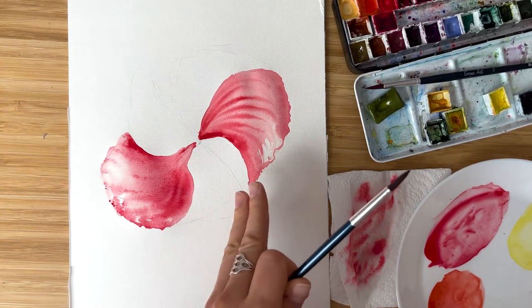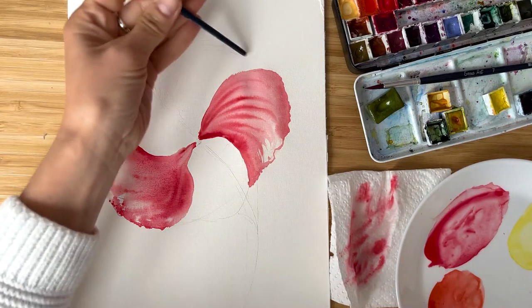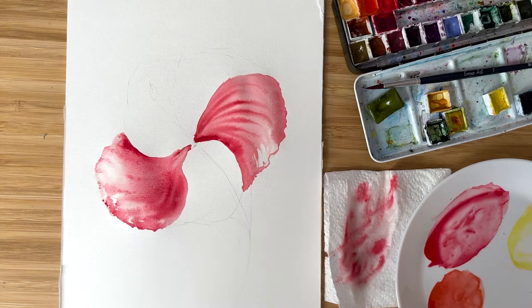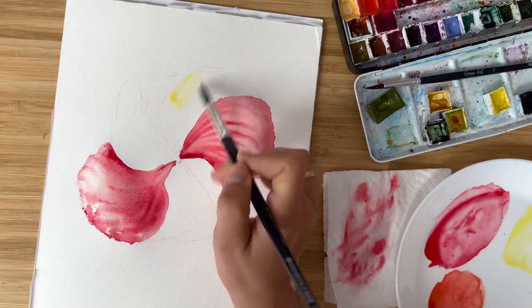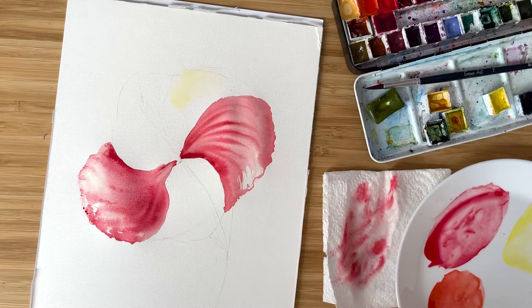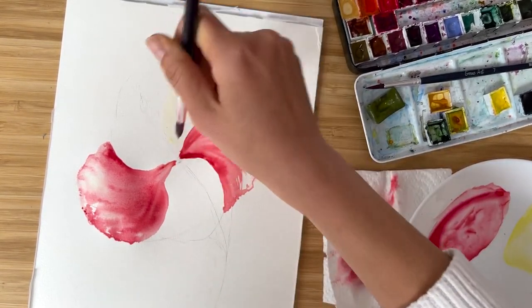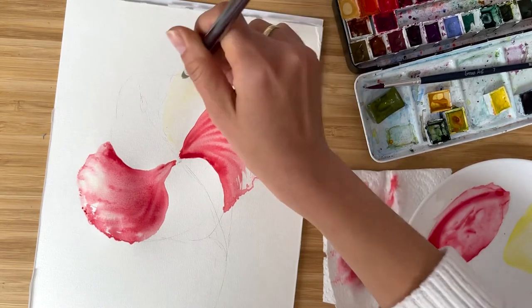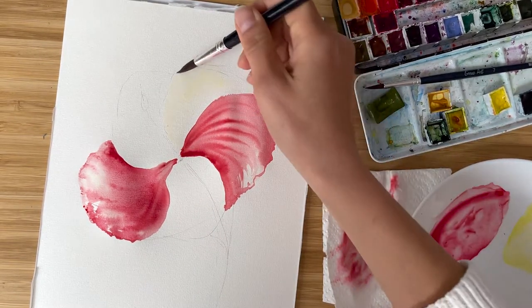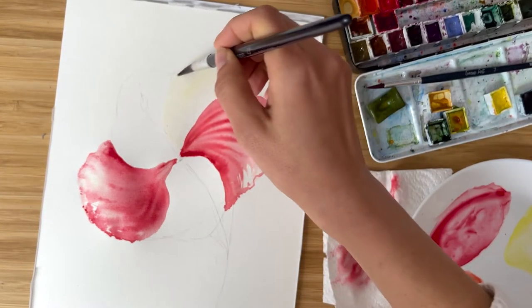The next petal will be, I think, this one. I will take again very, very, very diluted yellow and cover this petal. I try not to overlap with the one which we already painted.